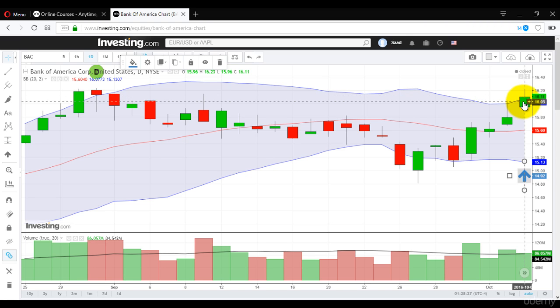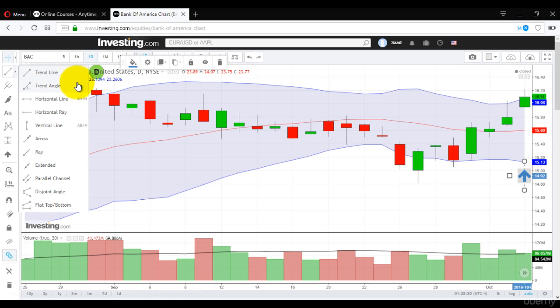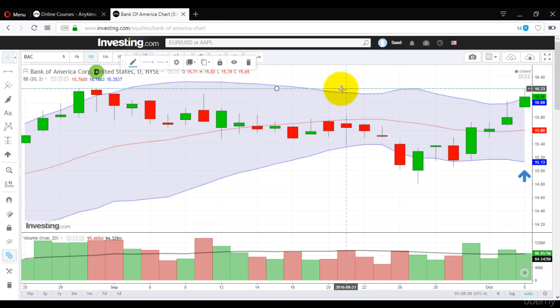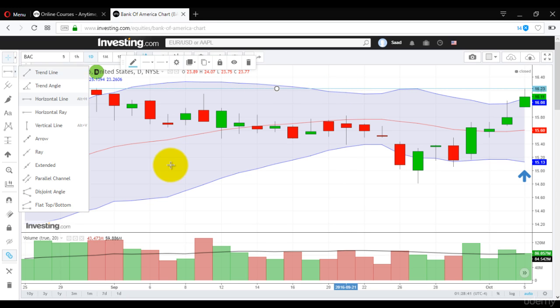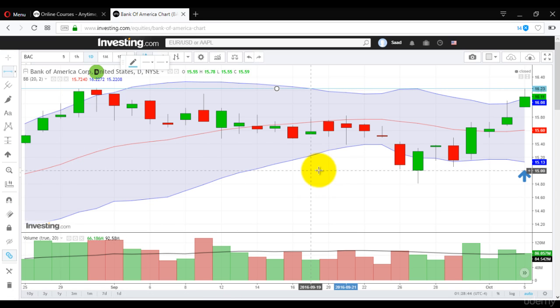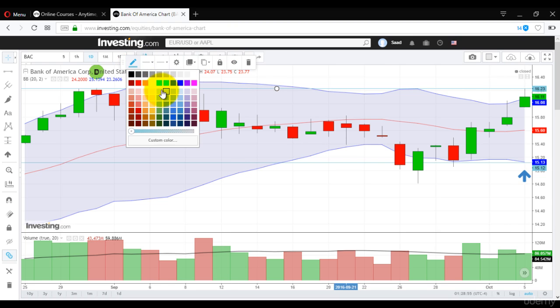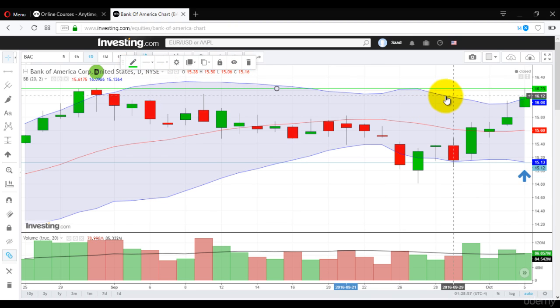Right here, we can initiate our strategy, the risk reversal strategy. That is, we will put the first option right here on its top, and the other option we trade below the Bollinger Band. So what are we betting? We are betting that this line, which I have turned green, is our bullish reversal point. If it crosses it, we can buy the option at this rate and make profits on the top.